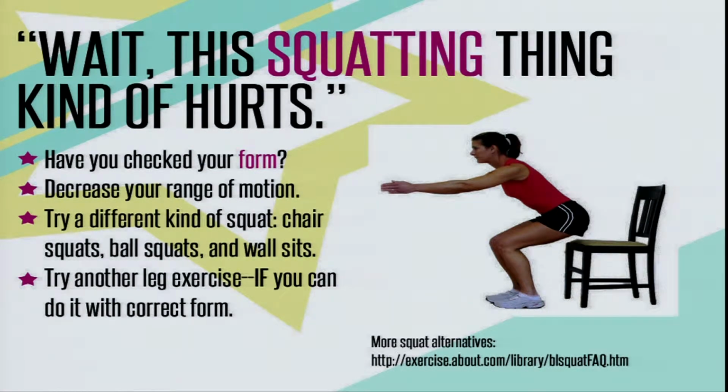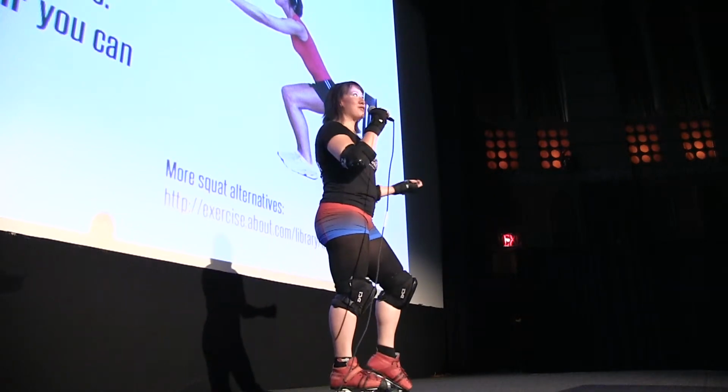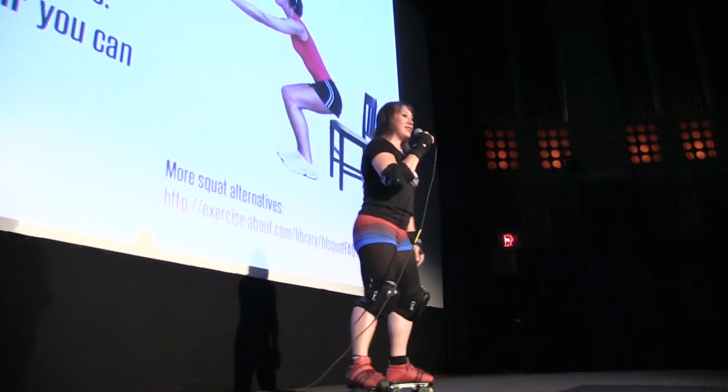And yeah, it might hurt at first. It usually does for me. So make sure you check your form. You can decrease your range of motion if you're not feeling super strong yet. There are modified squats, or try a lunge or something if squats aren't working.